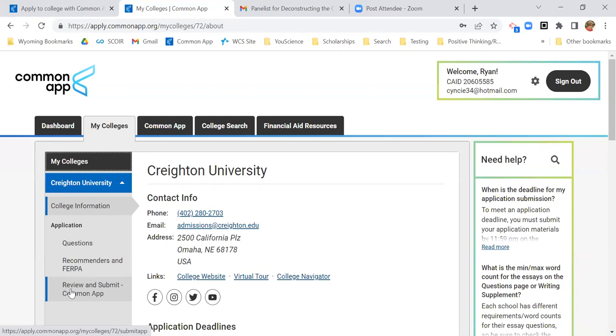Obviously, we cannot guarantee that you're going to get into all of your schools or your first choice school. But over the years, our students have been very successful. And even if they don't get into their first choice school, 99.9% of our students are really, really happy with the outcome of the process. It's really important for me to emphasize that it's a process.